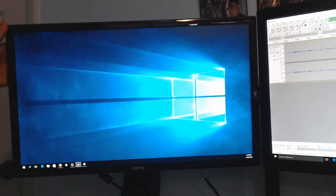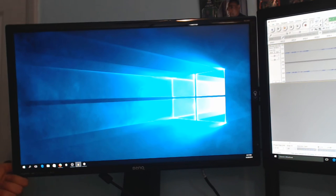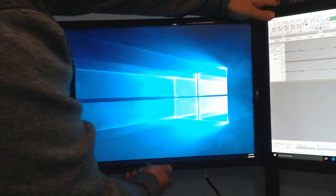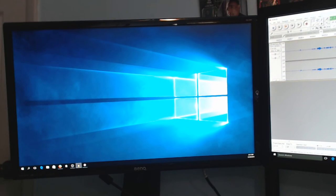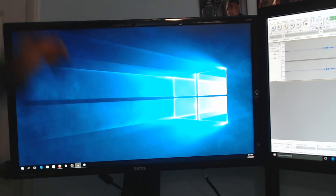I got it for about $100 at Newegg when it's on sale. It was like $130 with $30 off, so it came out to $100 at the time of this recording. But so far, so good. I haven't tested it yet. I still have to do some calibrations and stuff like that.